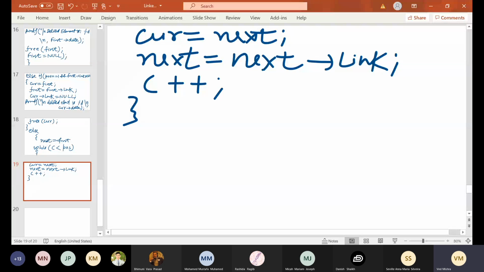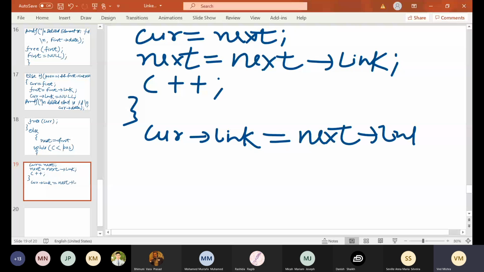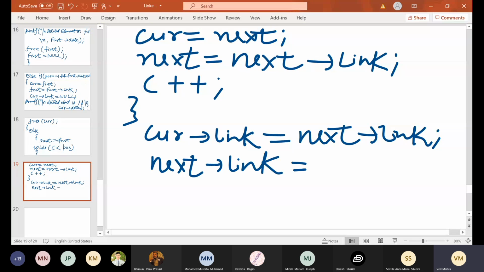And then you will write current link equal to next link, next link equal to null, for the last position. If you want to delete, you will write directly next link equal to null.